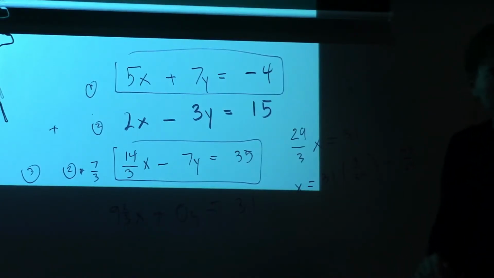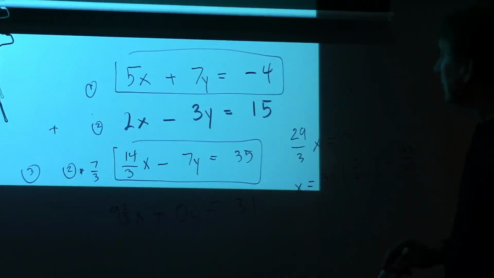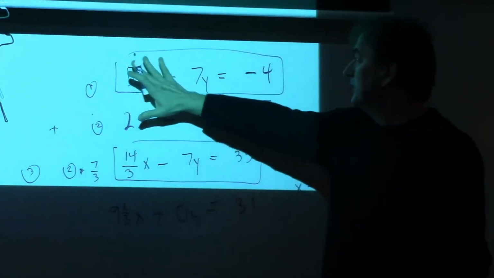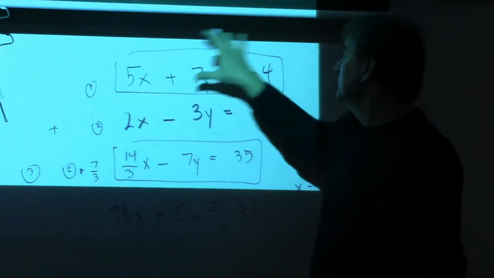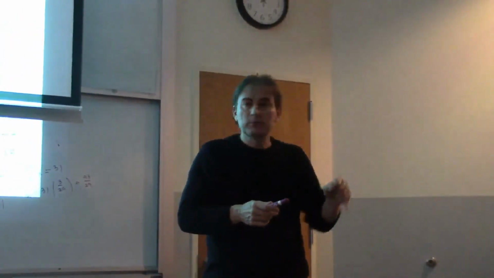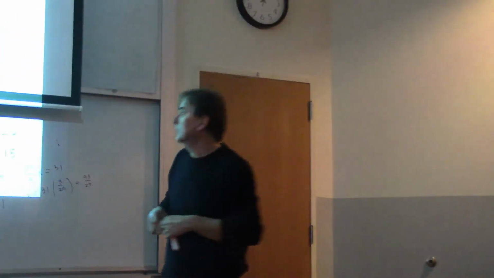How do we find the value of y? Substitute the value of x in an equation. The value of y we can find by taking the value of x, plugging it in here, and that becomes a constant, and then putting this on this side, dividing by 7, we have the value. So we eliminate one of the variables by canceling it from two different equations. And that gives us one equation in one variable. We can solve for one variable. Then we go back to the two variable equations, substitute, and then solve. Okay.